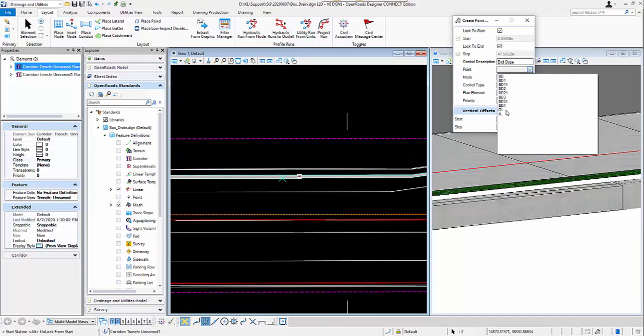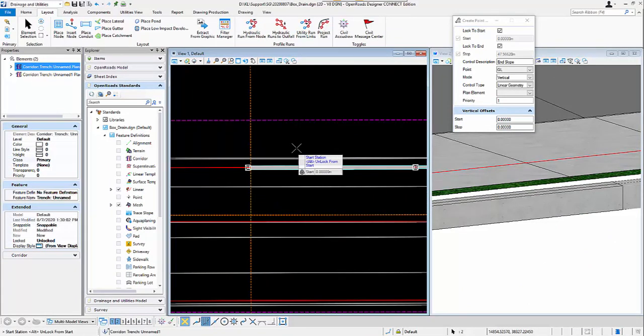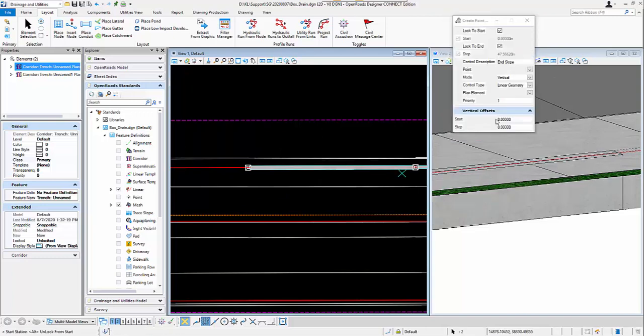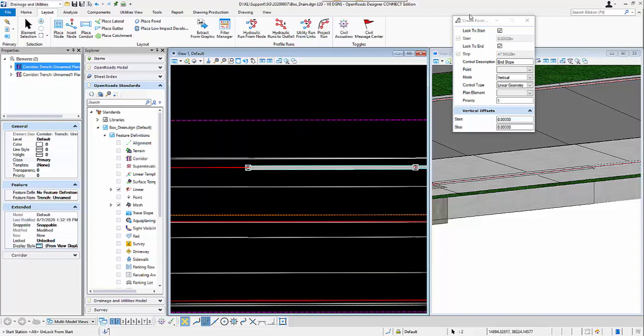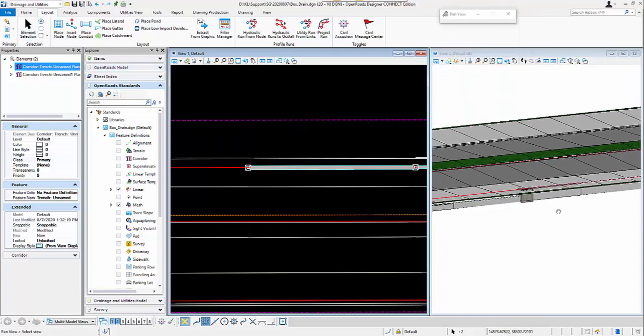Then assign the point GL for the point control. It is the point in the template, so accept all the settings. Then choose my linear element, accept it. Then you will see that updated in the 3D view.